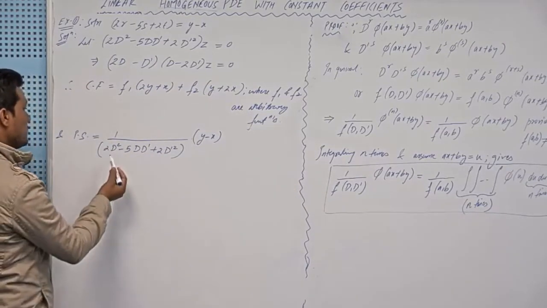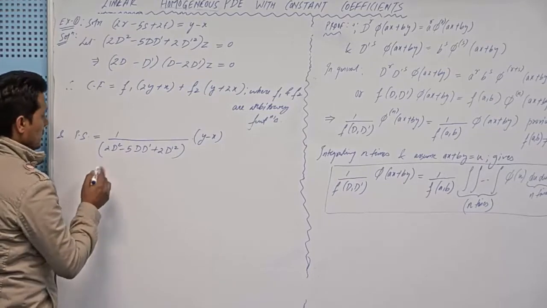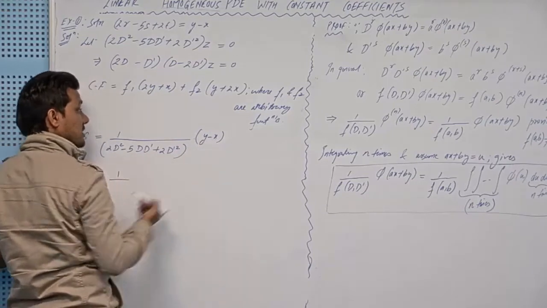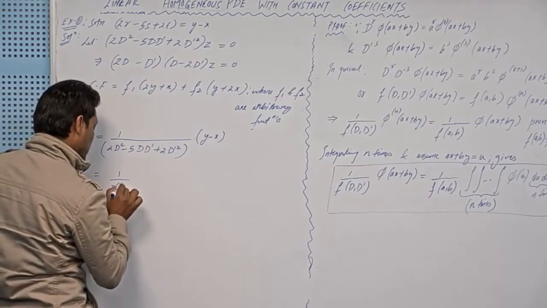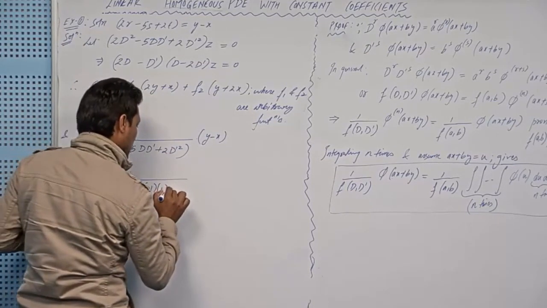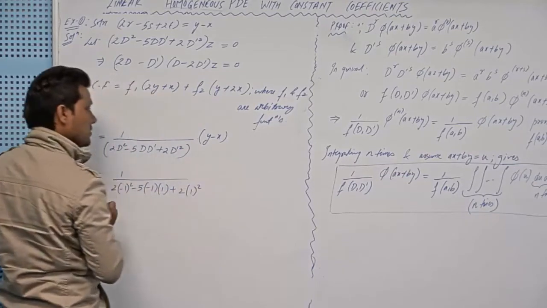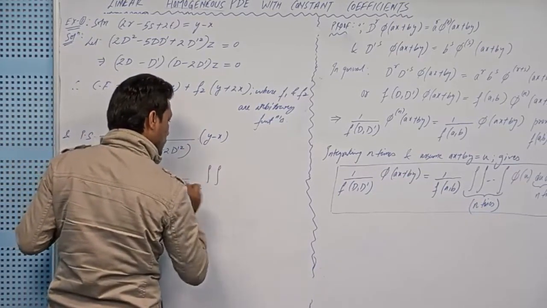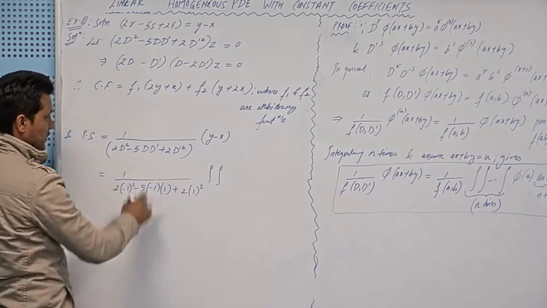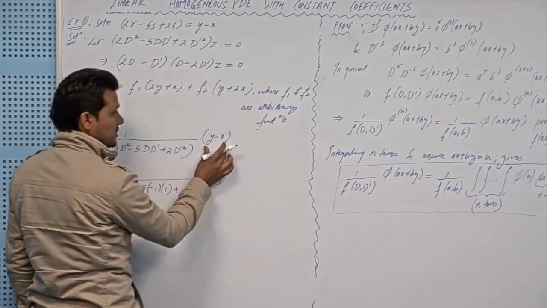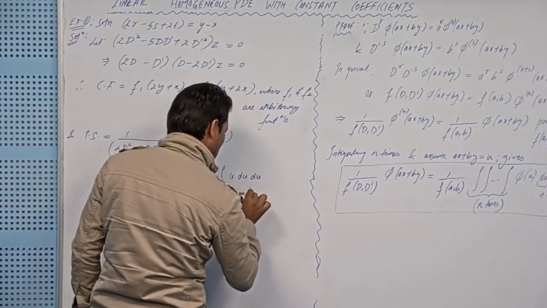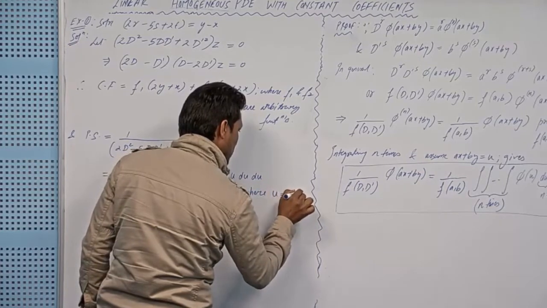So what is n here? n is 2, right? So 1 upon, using that rule, in place of D I will put minus 1 and in place of D dash I will put 1. That will become 2 into minus 1 square minus 5 into minus 1 into 1 plus 2 into 1 square, right? And integration should be performed only twice because 2 is the order of this partial derivative, treated as a polynomial, and y minus x should be replaced by u, and du. I have to mention what is my u, where u is equal to y minus x.